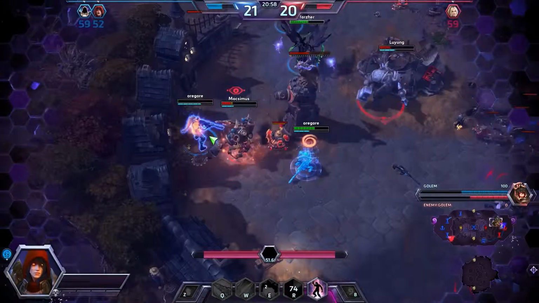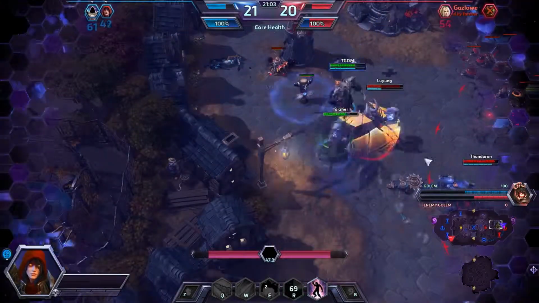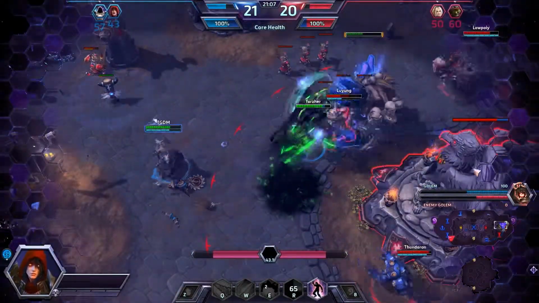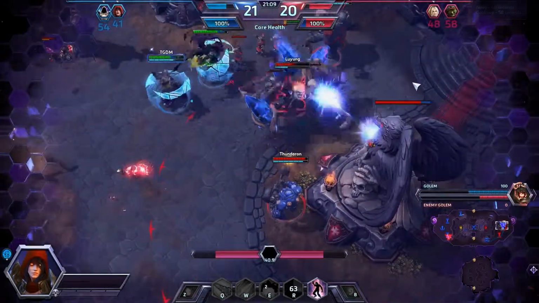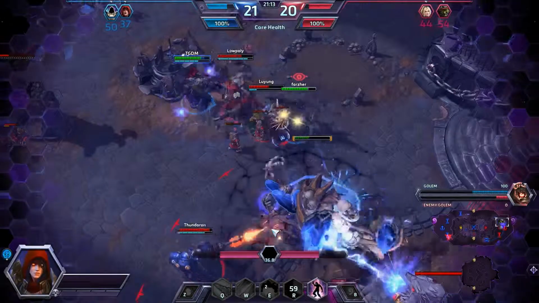Gaslow trying to trade with our Nova. He's going to be able to pick up a kill. But now Illidan is chasing him. Will he be able to get the kill? He does. And now it's Illidan and Rhaegar versus the enemy team, plus the Golem on their core. So this is actually really good. This might be game. What they need to do is stay alive and keep the enemy focused on them, and that Golem will be able to do a ton of damage to the core.